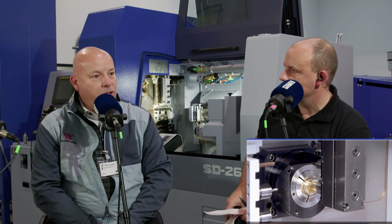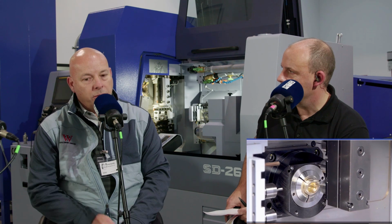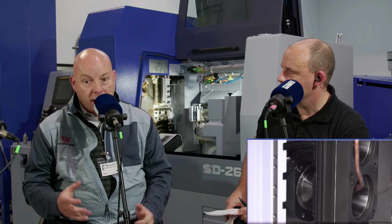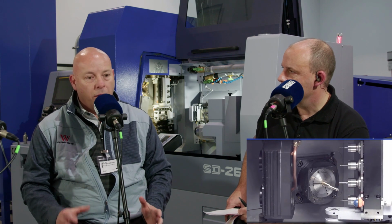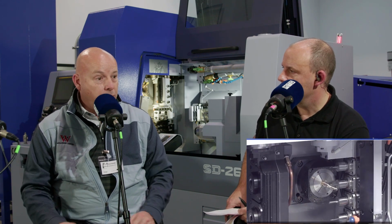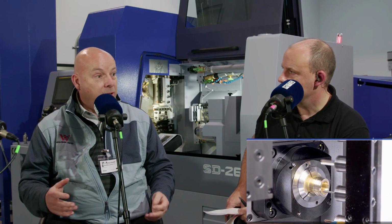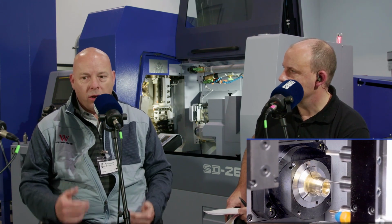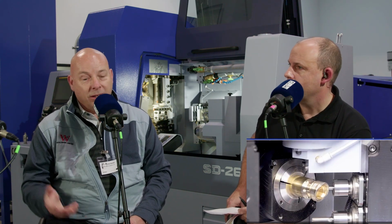The heavier side of the machine was something that we looked at early doors, and what we found was against other sliding head companies, the Stars were always heavier, and we felt that was going to be a more stable machine for us from day one. And we have experienced other manufacturers, and it proved us right. We can turn heavier stuff on the Stars than we can on one of the other makes.